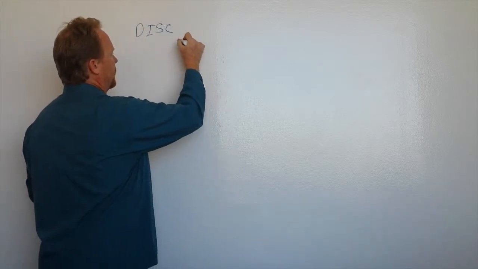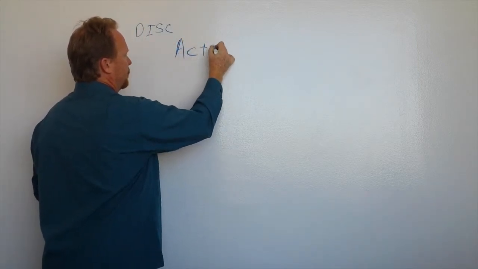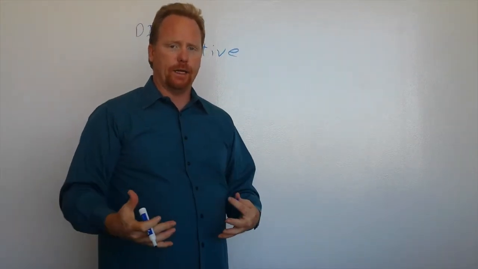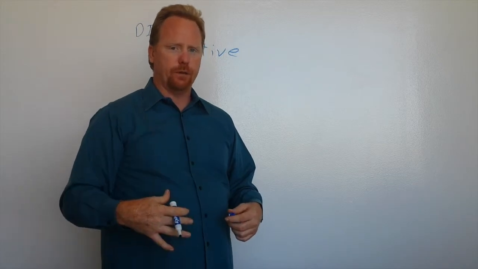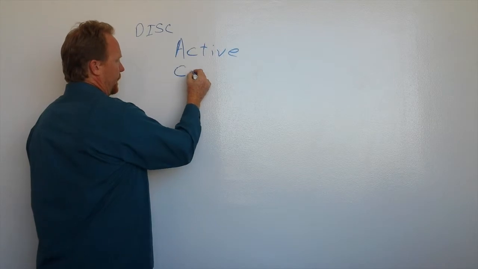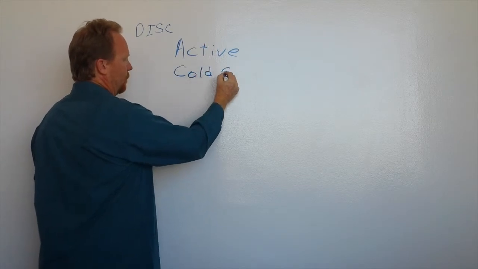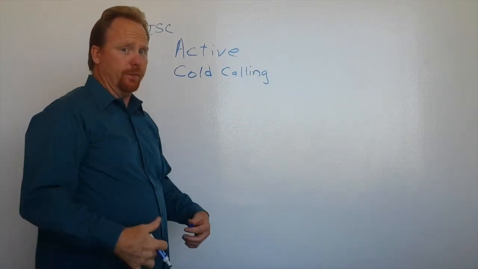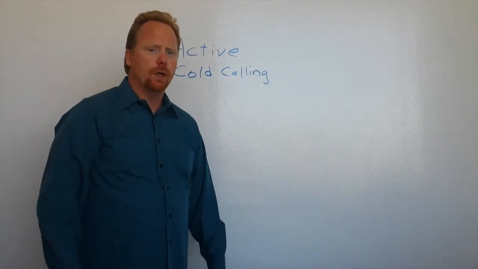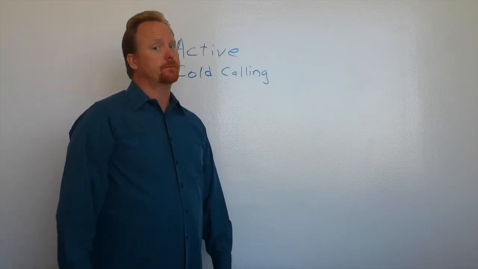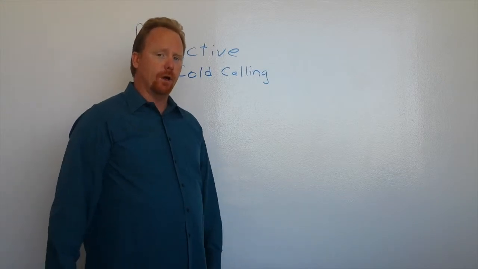So what I want to talk about first is active prospecting, all right? And what is active prospecting? Well, active prospecting is the act of going out and getting the clients, right? You're not waiting for them to come to you. So what are some ways of doing active prospecting? It can be the ever-dreaded cold calling, where you get a phone book and make a bunch of calls. That's very old school. Does it work? Yes. Does it take a lot of time? Yes. Is there a do not call list? Yes. So you have to be aware of all those things.